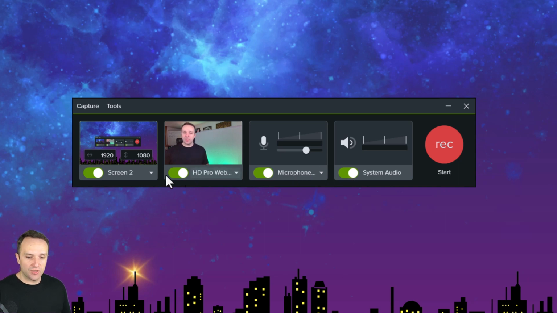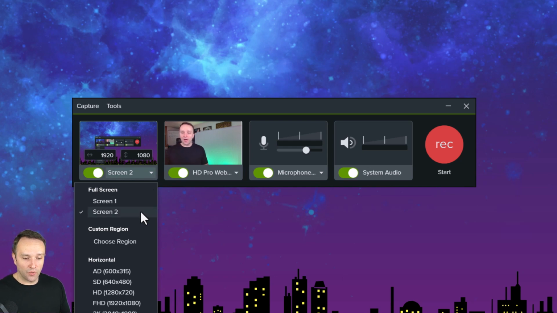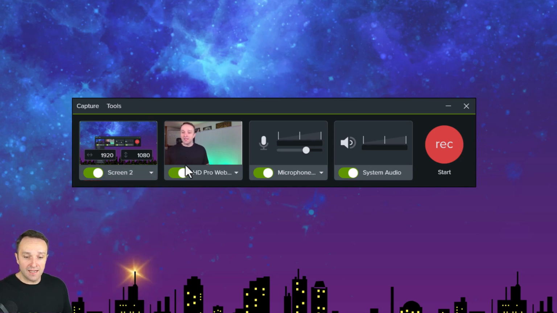This first drop down here is to select our screen. By default, it's going to select one of two screens. If you have a setup like mine where you have your laptop and an external monitor, you can choose your external monitor to record and then use your laptop like I do to have your script and any notes that you want to have during your presentation. You can also see there's a bunch of different options here. We've got horizontal and we've got vertical options down below. You can also choose a custom resolution if you want to and type in the values here. But most of the time, the values that you're going to use are the two options at the top of the screen.